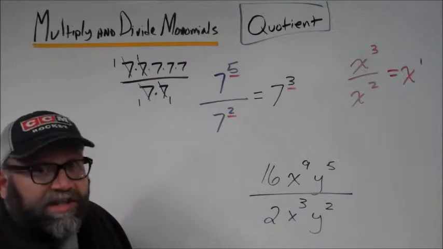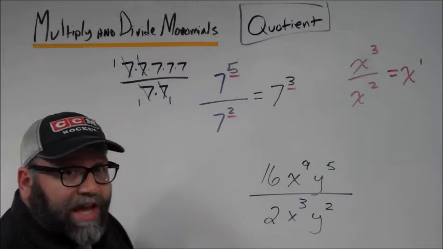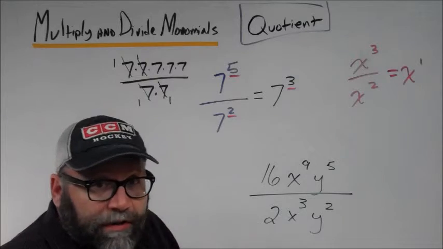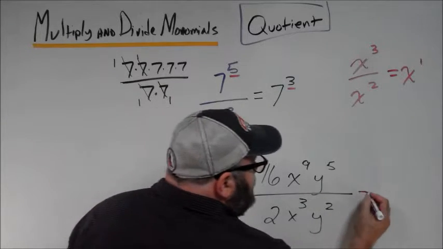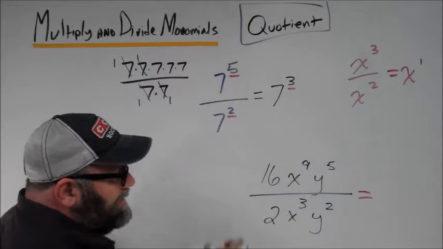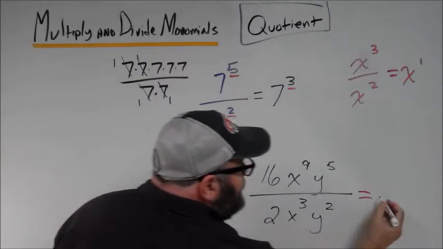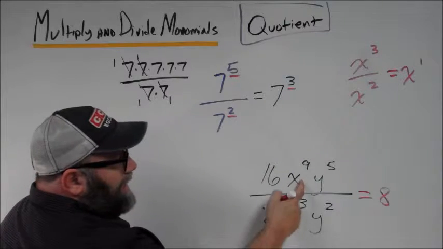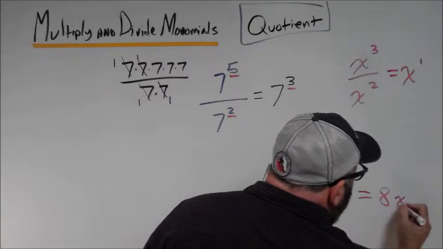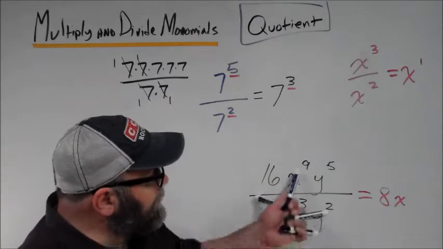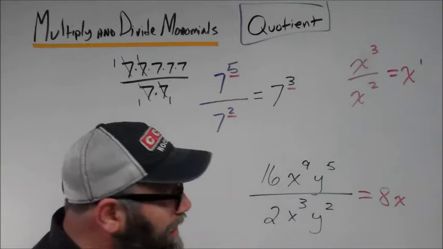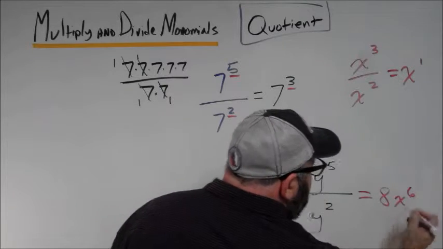Now this is like the serious problem. So now we've got 3 different things happening here. We have a numerical coefficient and 2 variable bases, and we're going to do all of these together, each piece separately. So I've got 16 divided by 2, which is going to leave me 8. I've got x to the 9th over x to the 3rd. Now I'm going to write the base here. What's the answer? X to the 9th divided by x to the 3rd. I know what you're thinking. I hope it's the right thing. That is x to the 6th.